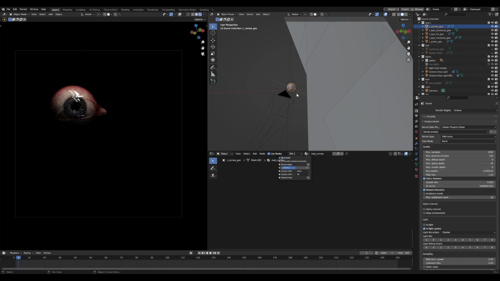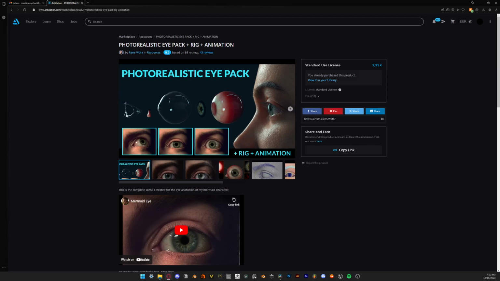Alright, so from here I'm just gonna take my final project and do a bit of a breakdown. So let's start with the eye. I ended up deleting the eye that was included with the DAZ model and replaced it with this eye from a model I got on ArtStation, because it's a higher quality eye.